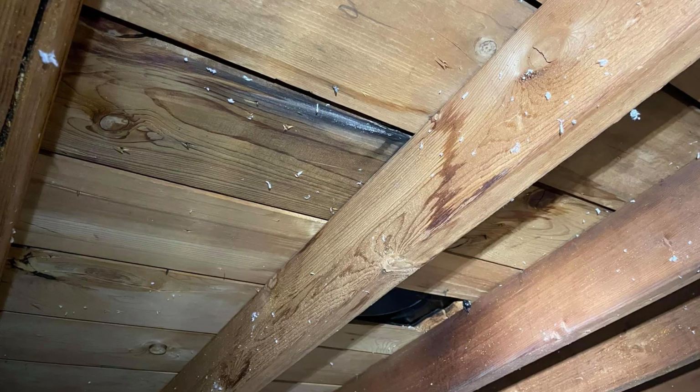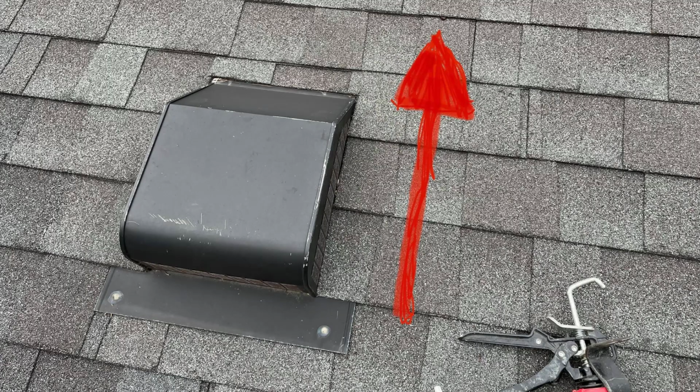I blogged about this probably almost a decade ago, and what reminded me to come back and revisit this was that one of the inspectors on my team had visited a family member's house to troubleshoot a roof leak, and he traced this roof leak down to one exposed nail that had been put there about 14 years ago. So for 14 years, there were no problems with the roof. You've got an exposed nail, no big deal. You talk to some people involved in a real estate transaction and they'll say, well, it's just a cosmetic defect. Who cares? No, this is not cosmetic. It does matter. It might not leak immediately, but it can leak eventually.